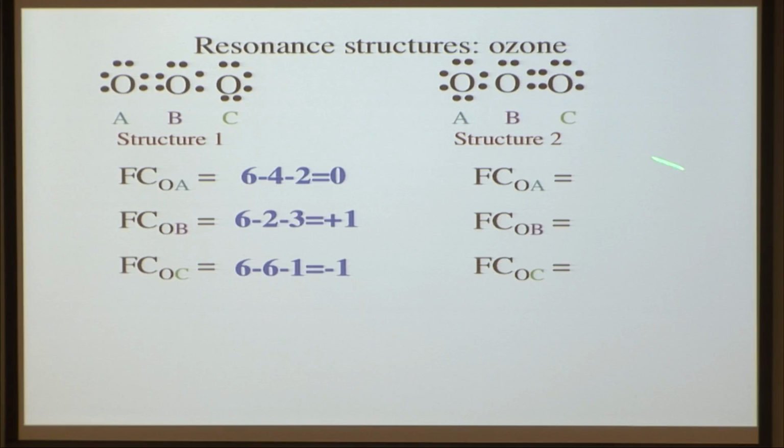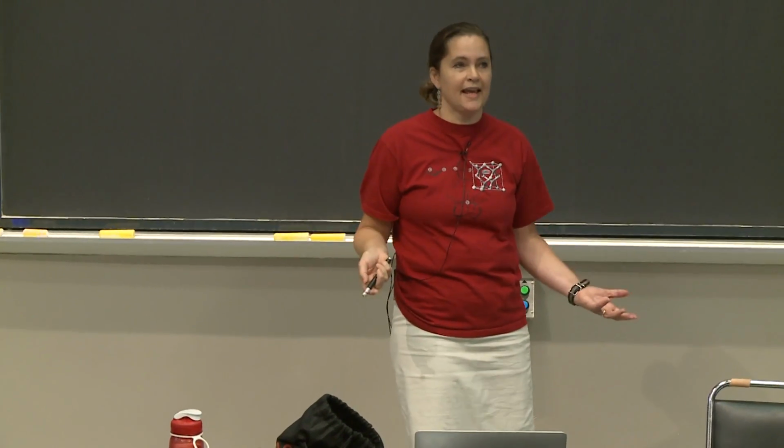So to do this structure faster, you have to realize that oxygen A over here is the same as C over there. So you can just copy down what you had for C as now A. B is exactly the same in the 2 structures, so it's the same as what you calculated. And now this C was the same as this A, so we can put that same value that we calculated for A into C. So they're both the same.